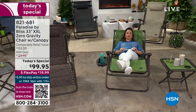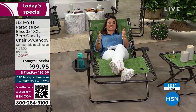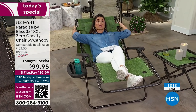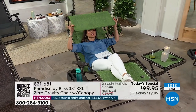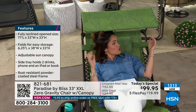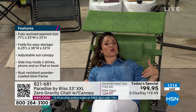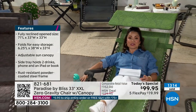First of all, 33 inches in width to relax — most chairs like this are only 26. We are also giving you all the extras: we are including the personal sun canopy that is completely adjustable to block 90% of the UVA and UVB rays. We are including this incredible adjustable pillow from the back of your head, neck, to your lumbar support. We are including the clip-on side tray.